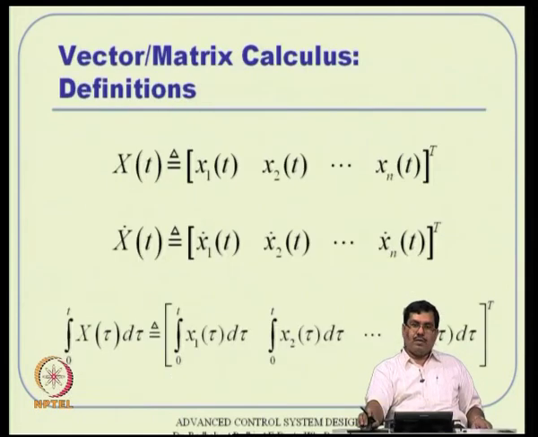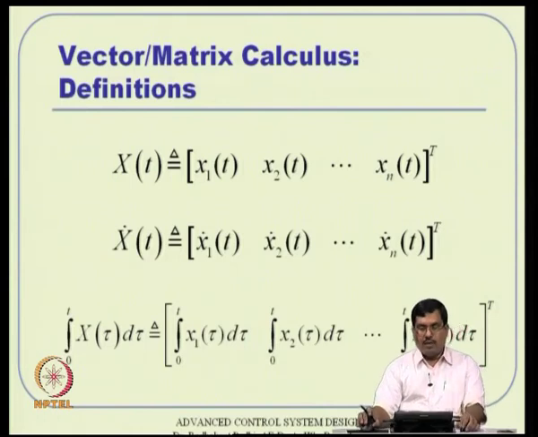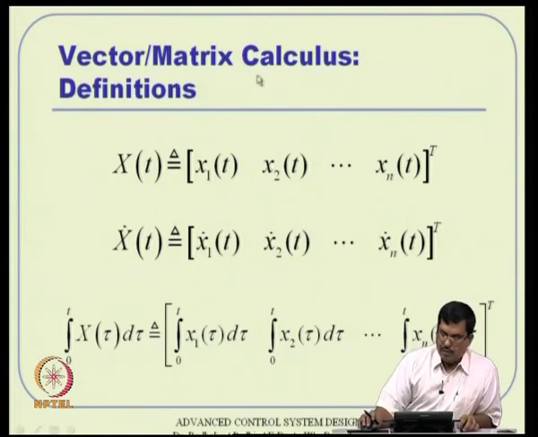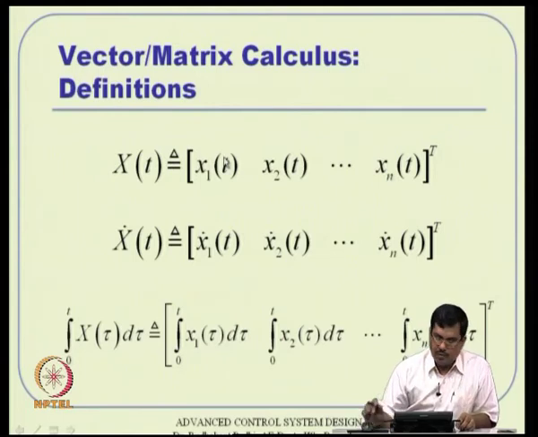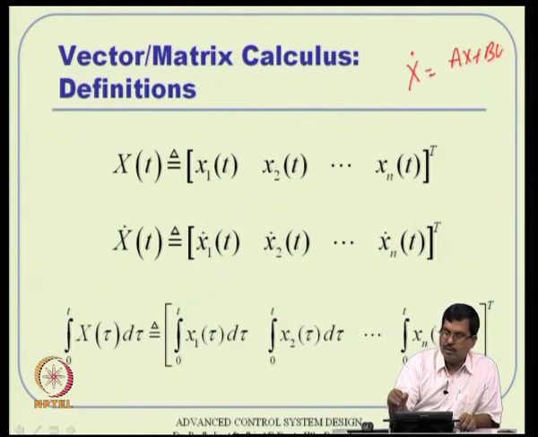Anyway, so these are all the transformations actually. Now, let us talk about a different concept altogether, and that is what we will need in control theory also many times. So, here is a concept which we call vector matrix calculus. What we are doing here is taking calculus further into the vector matrix domain. We know what differentiation is, we know what integration is in a scalar sense. Now, what is happening in a vector sense, and what will happen in a matrix sense. And remember, most of the time, without even bothering for that, we talk about x dot equal to Ax plus Bu, many times we see that actually.